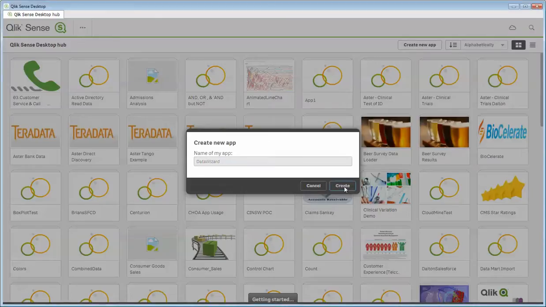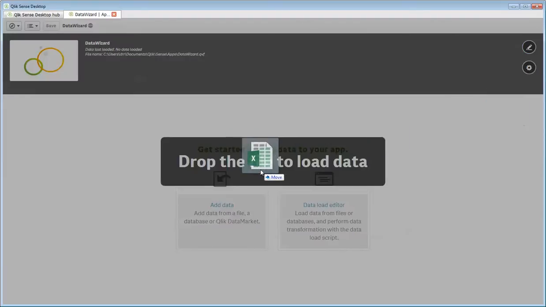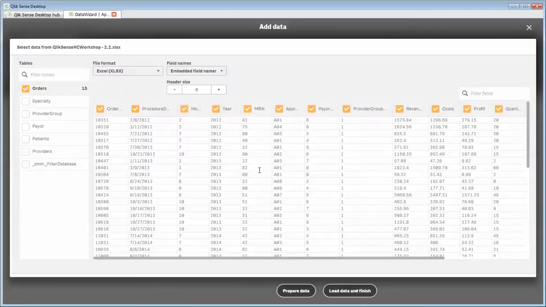I'm going to create this little application. As I open this up, the first thing it's going to tell me is, hey Dalton, you need to get some data in here. What do you want to do? I can go through a script editor if I'm going to manipulate things and do a lot of complicated ETL, if I'm going to connect to different types of data sources where maybe I need to drive something from a code standpoint, or if I'm going to edit things. What I'm going to do is simply take advantage of a wizard where I'm going to drag and drop in data.